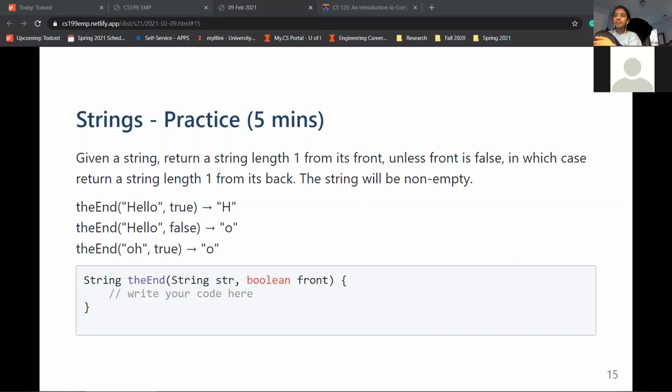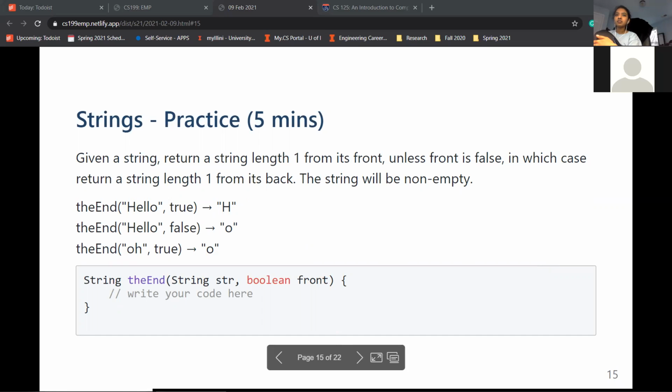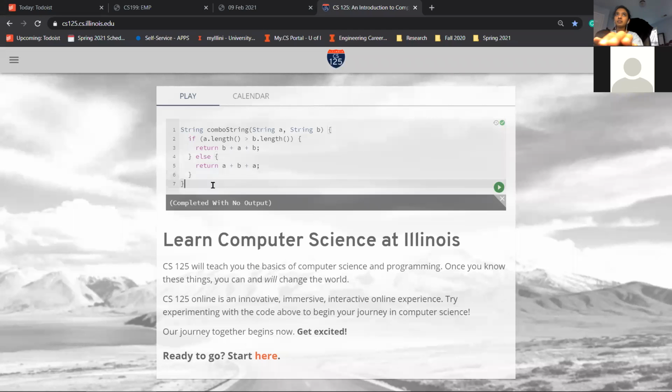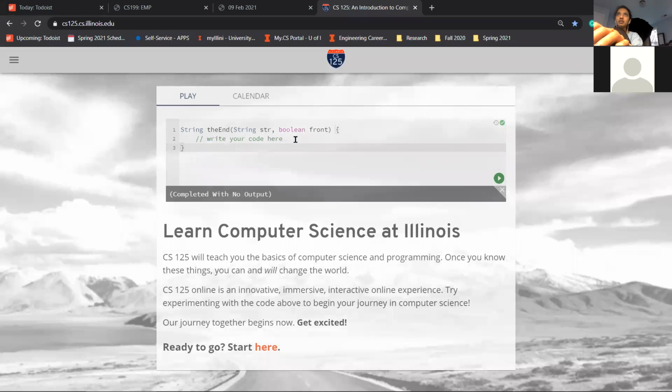It's not a really hard question, honestly. It's just using substring essentially. I know we're out of time, but let's just really quickly head through it.